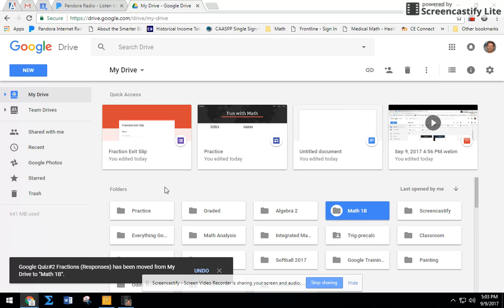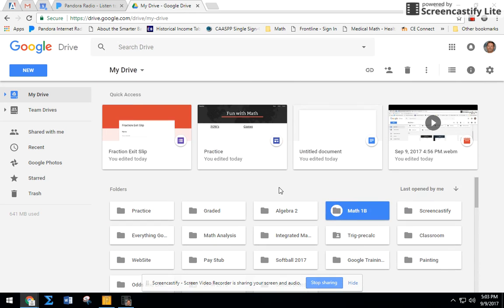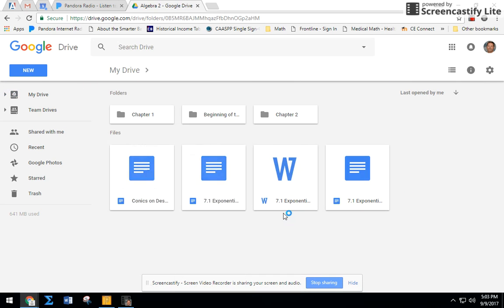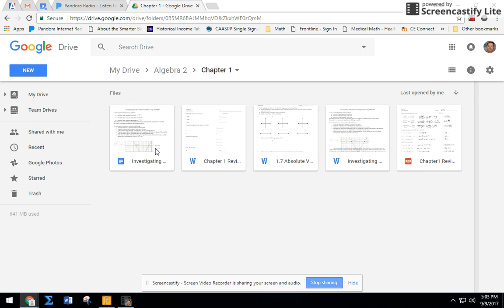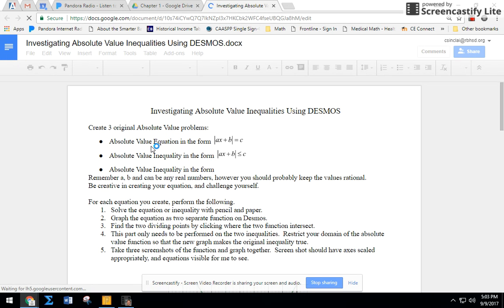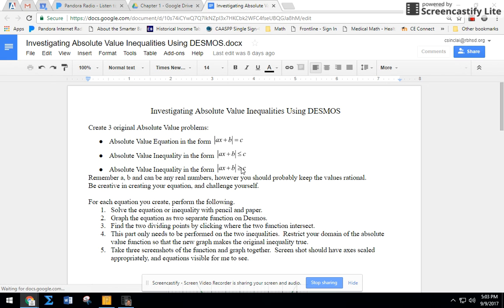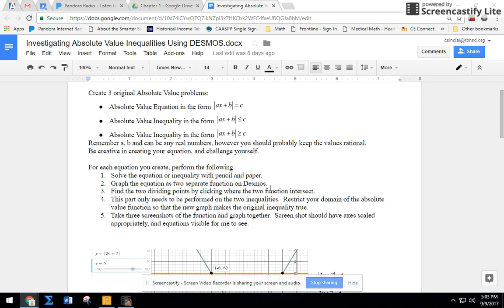What I'd like to look at next is opening something up here. What I've often done is upload things from Microsoft Word, and then once I pull them up, I transform them over to a Google Doc, which seems to save the formatting better, as from Google Classroom and so on.